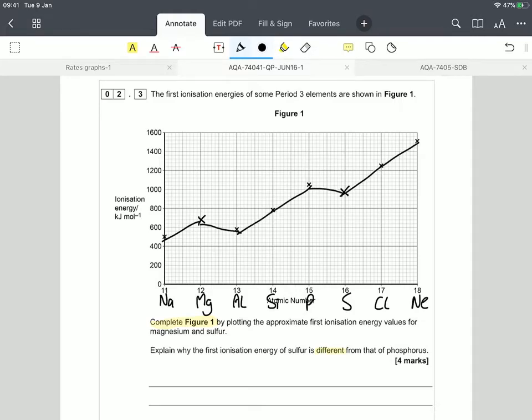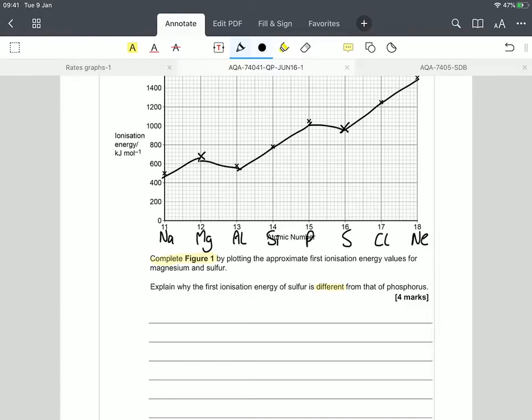This shape should be familiar to you because it's what period 2 and period 3 both do, and actually it sort of happens in period 4 as well, although there's a bit of extra confusion there because of the D block. Okay, so possibly 2 marks, I guess, for doing both the values, and then 2 marks for the explanation. That's probably the most likely thing.